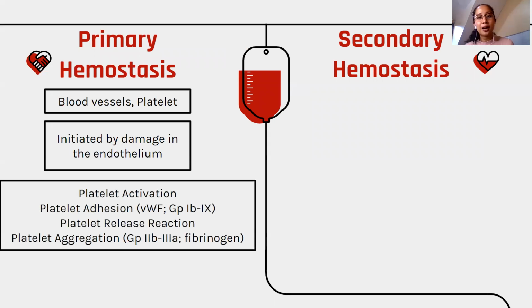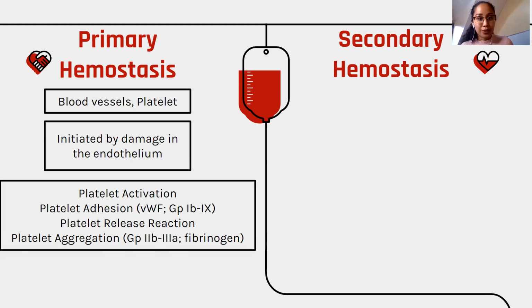So what are the major things that happen during primary hemostasis? Of course, there's blood vessel injury. Once there is blood vessel injury, your platelets will be activated. Your platelets could be activated due to the change in turgor pressure in the blood flow and the secretion of prostacyclin. Basically, prostacyclin, class, is like a bat signal or a chemical signal which activates your platelets. Next is platelet adhesion.